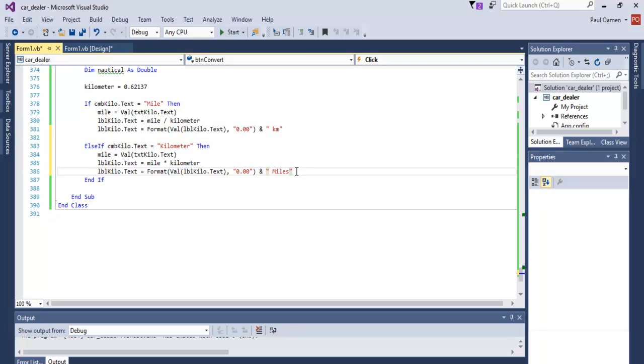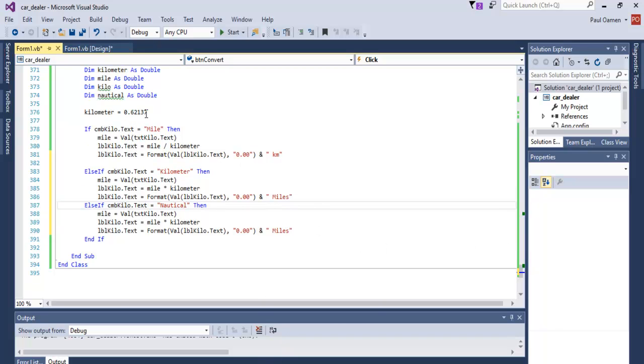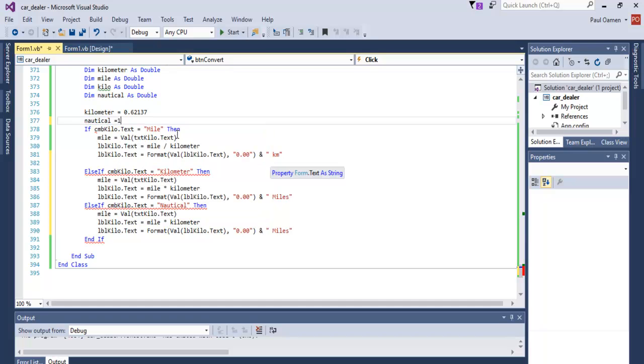And if it's nautical miles, if here is nautical miles, I think it's AU nautical miles. So what do we have to do? There should be some other conversion rate for nautical miles. Nautical miles, let's get that and enter the conversion rate there, which is equal to 1.15079. So in that case we're gonna have to divide it.